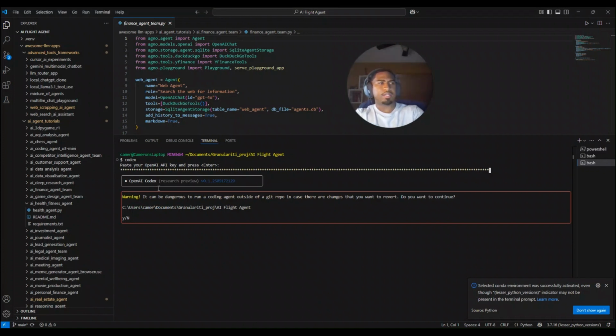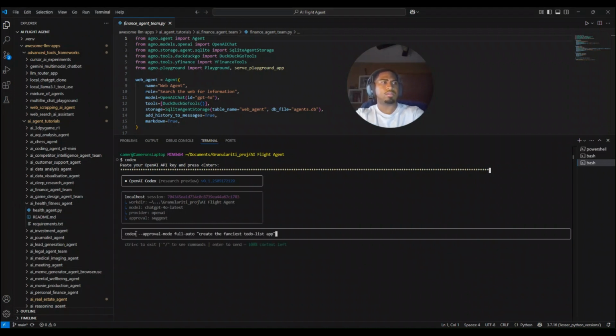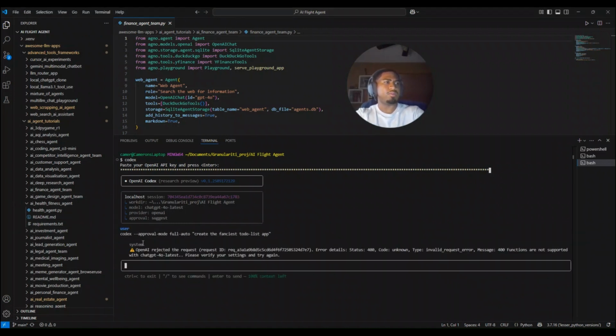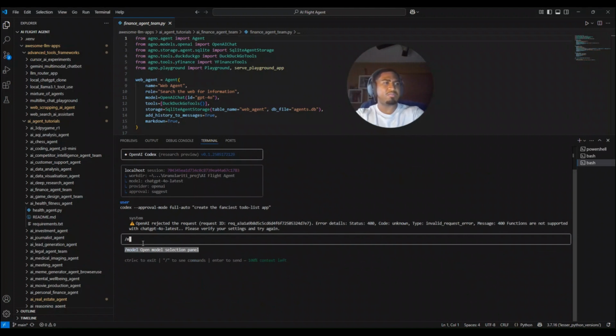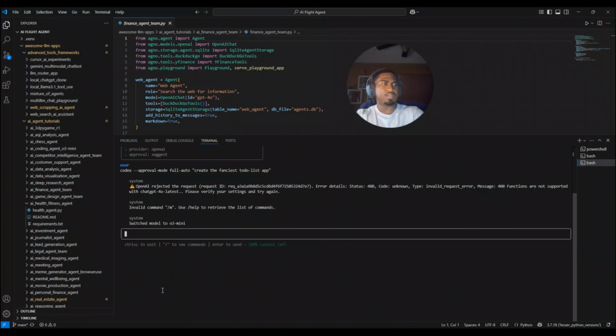Okay, so now we're back. Boom. So like I said, sometimes these things can be a hit or miss. But again, let's try that same thing again and see what we get. Let's see, OpenAI... Okay. So I guess maybe it might only work for reasoning models for stuff like that. But let's try a reasoning model and see what it does. Let's do maybe O3 mini and see what happens.